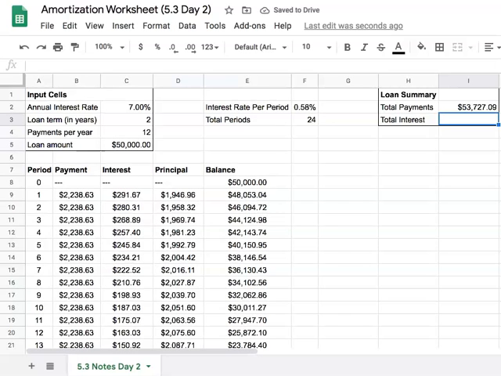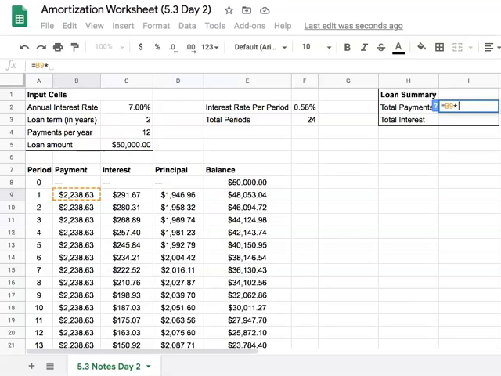Now that's fine, but if you wanted to keep this worksheet and you wanted to extend it to something further, and say you have more than just 24 payments, it's going to go further down. So if you want to make it a little bit easier to manage if you were to use this for another scenario, then instead of the sum of a range, we can take the amount that's paid. So I'm going to make this equal the payment B9, and I'm going to multiply it by the number of periods that there are.